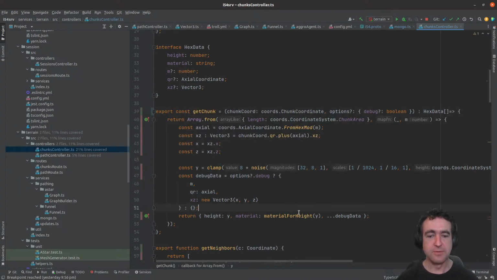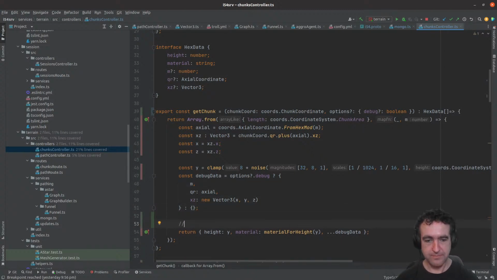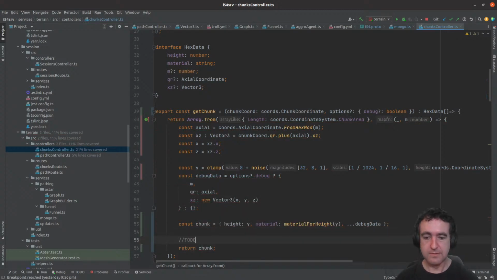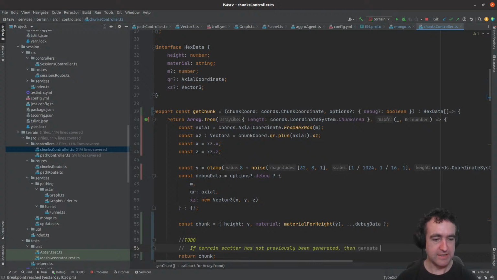When we generate the chunk, we need to also return the chunk, and do: if terrain scatter has not previously been generated, then generate it and record that it's been generated.